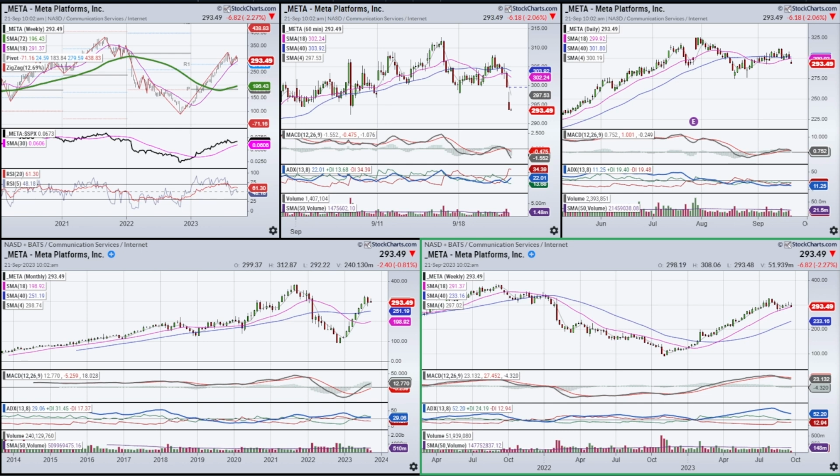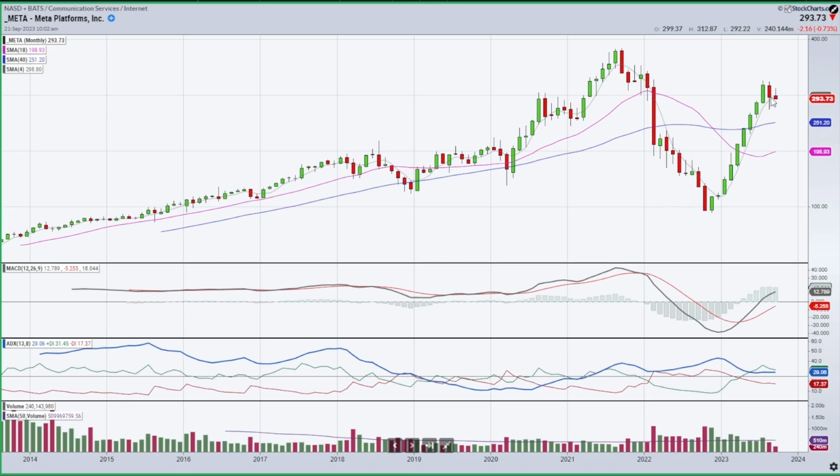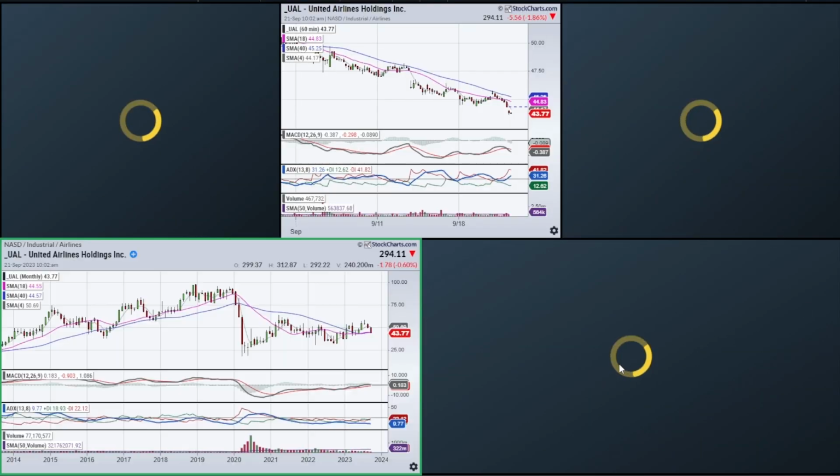META, so look at this parallel lines pattern on the weekly. See that? Now look at the distance we have. Look at all this open air between the price and the 18-month, which is down at under 200, right? There's a 100-point difference here. We made this huge move and tried to V-bottom. Well, now we got to go through and pay the piper a little bit. Now, it doesn't mean we're going to come down to 200, but this is going to work off some of the steam. It needs to digest some of the gains, and I think a break of the 18-week will help do that, maybe coming back down towards 275.